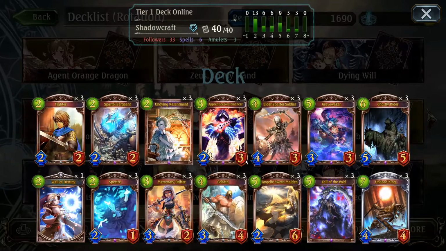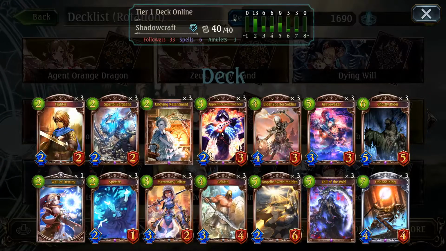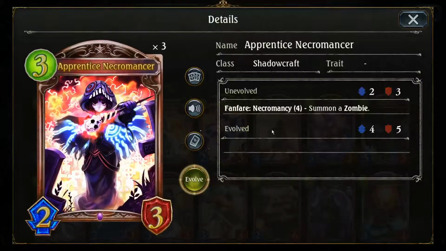Another example I want to look at is the Apprentice Necromancer. We talked about the wide boards before. Apprentice Necromancer is definitely one of those cards that can generate those wide boards. So let's imagine it's turn 5. Your opponent plays Apprentice Necromancer. So there's 3 play points, and they have 2 left over. Remember that? But they play Apprentice Necromancer.